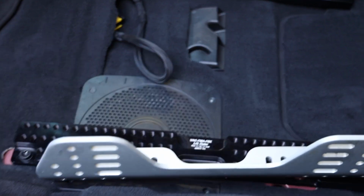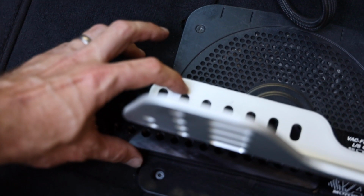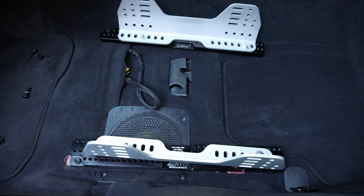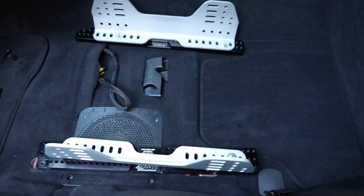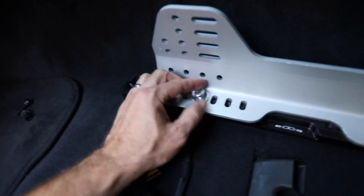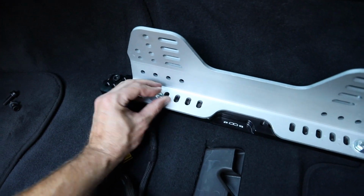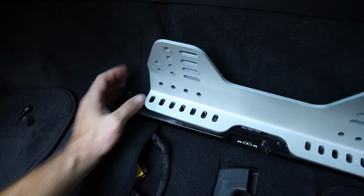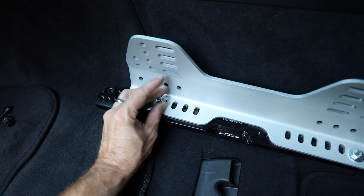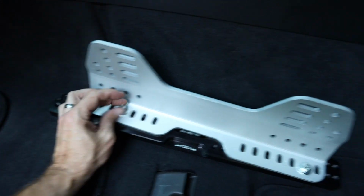All right, so initially this is kind of how I have it. This seems like it's gonna go over to the 3rd hole on the inside. Now this is all going to depend on your seat, obviously. If you have a wider seat, it'll be different. So I mean, you can't really use this as a guide, but it does look like probably right here will most likely move to, I don't know, the outermost hole. I'm thinking get me more lined up with the steering wheel. This is just all trial and error.